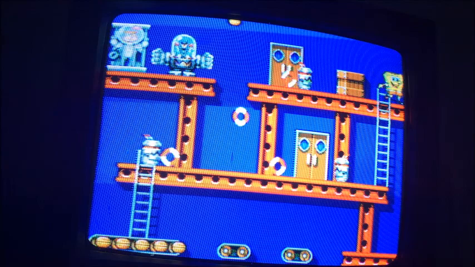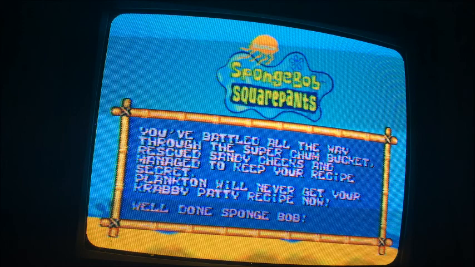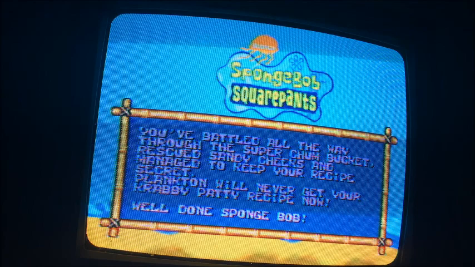Okay, come on. And last lives, and there we go. We did it. You bowl all the way through the Super Chum Bucket, rescue Sandy Cheeks, and manage to keep your recipe secret. Plankton will never get your Krabby Patty recipe again. Well done, SpongeBob.